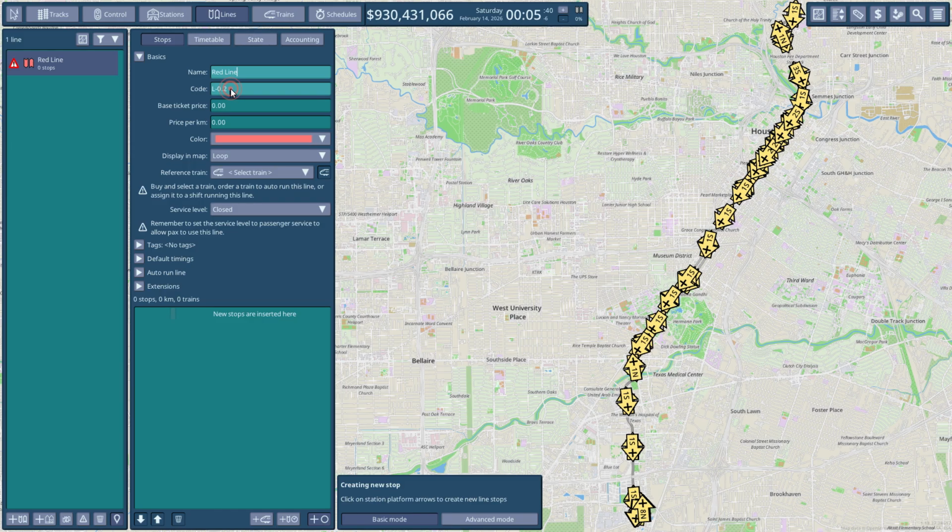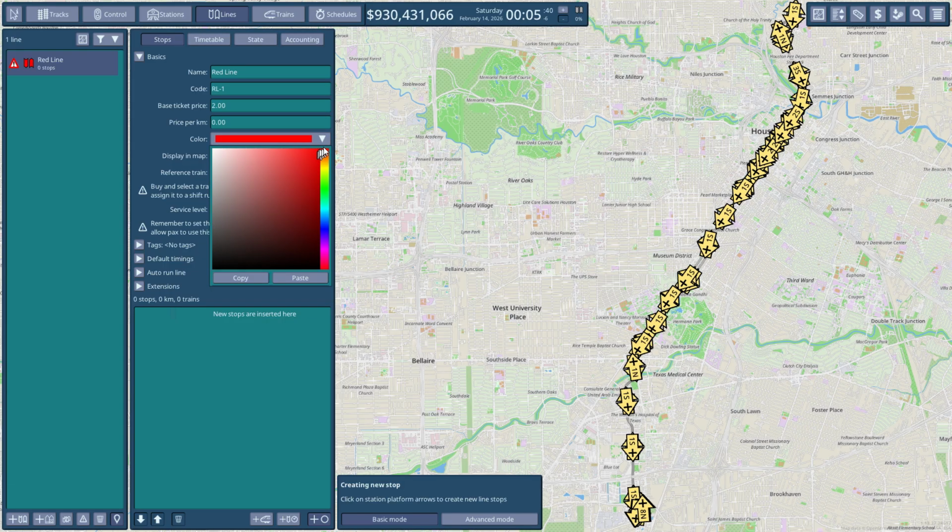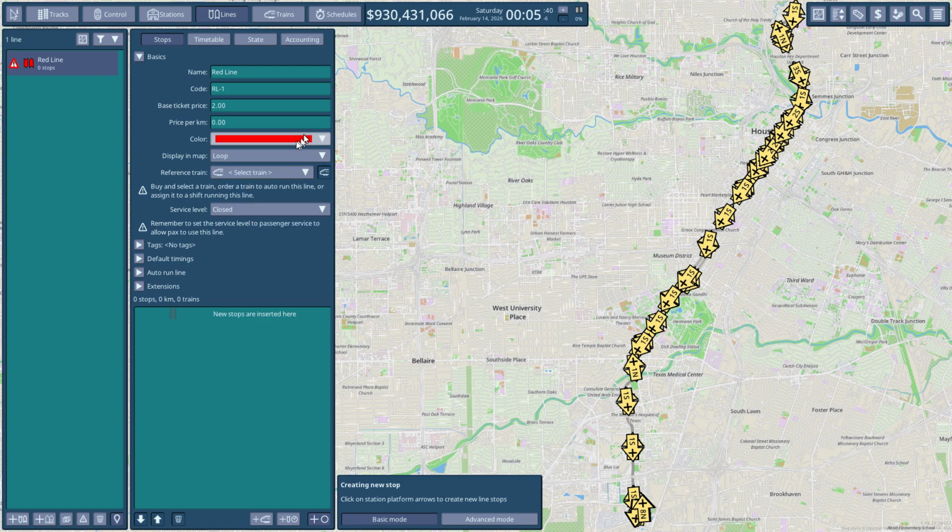And we'll give it a code of RL-1, and the base ticket price will be set to $2 per ticket, with no additional cost per kilometer. We want our color to be this bright red, so we'll go up there and select the bright red.